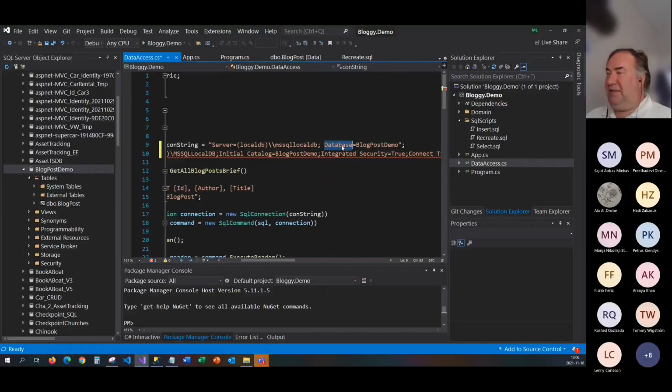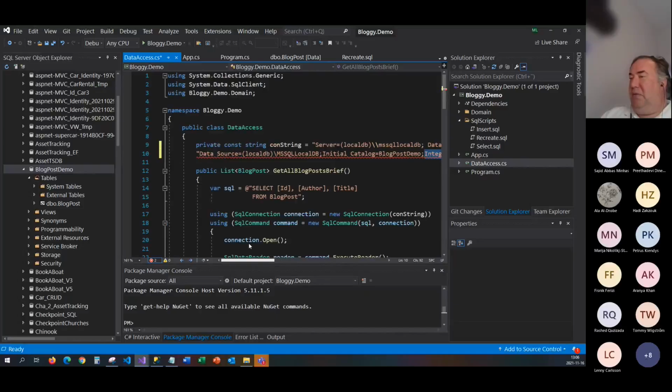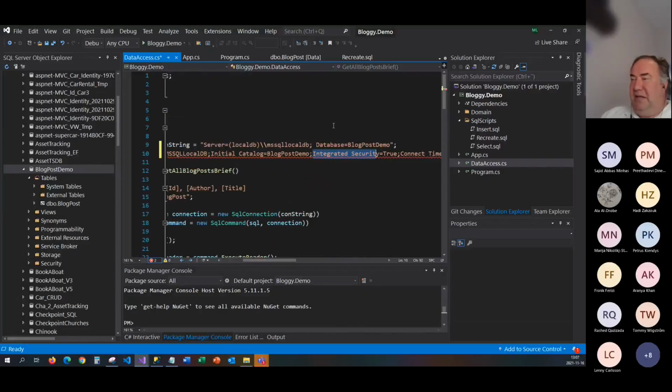They have database, and initial catalog does the same thing. Then there are a lot of things like integrated security, true, connection timeout, and more that you could set in the connection string. But the way we are working, we have everything in the same environment, so we could use just the server or data source and then the database or initial catalog.